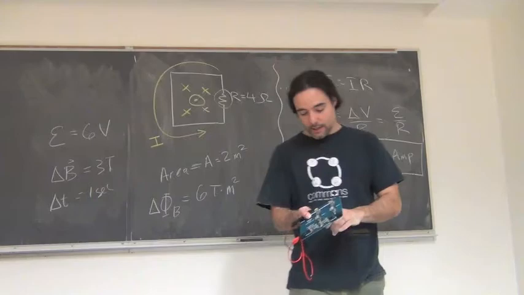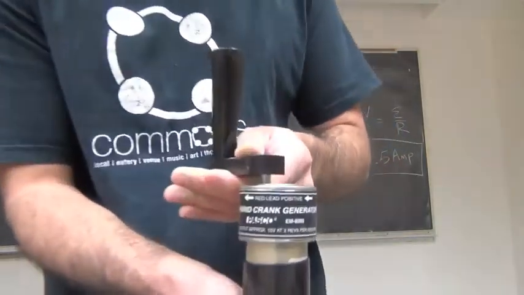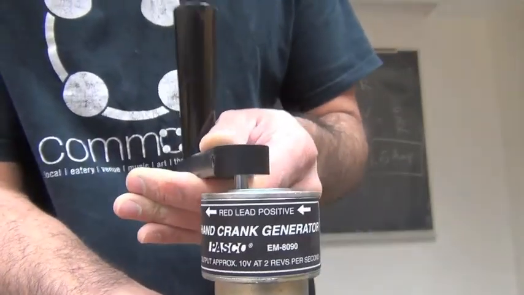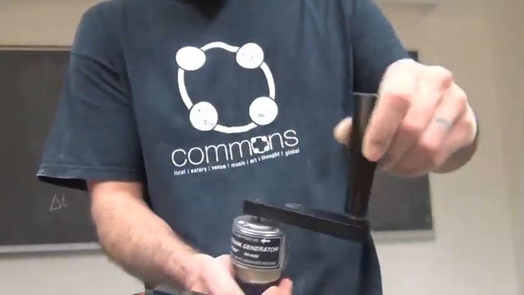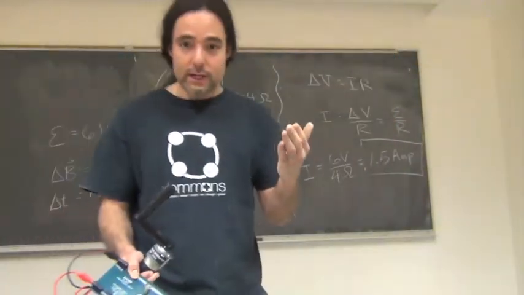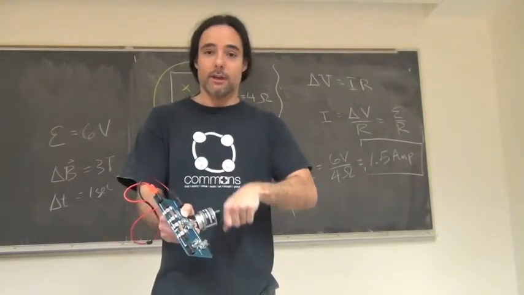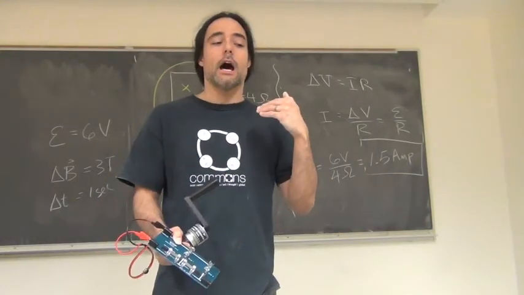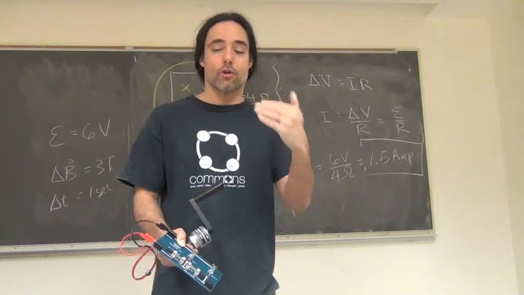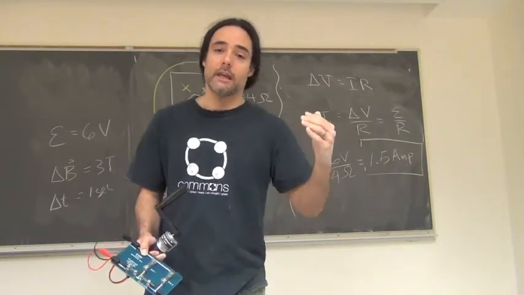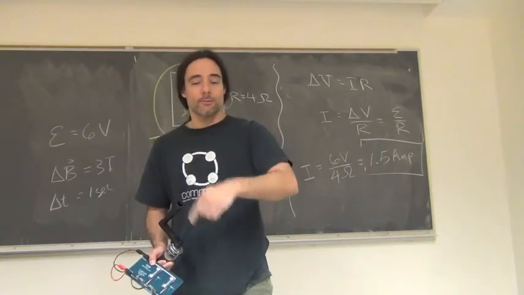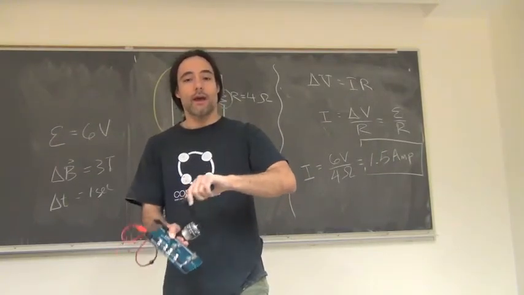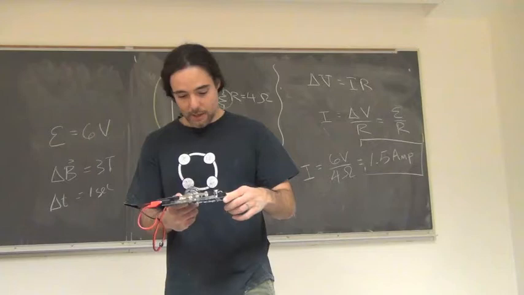And I have a simple demonstration of it here for you. This is a hand crank generator. It's basically got this little crank. Now you can imagine that the crank is going to be turned by me cranking it. However, it could be turned by the wind. So it could be, we put some turbine on here, and there's a little propeller that spins around, and as the propeller spins around, it's like I'm turning the crank on my wheel.